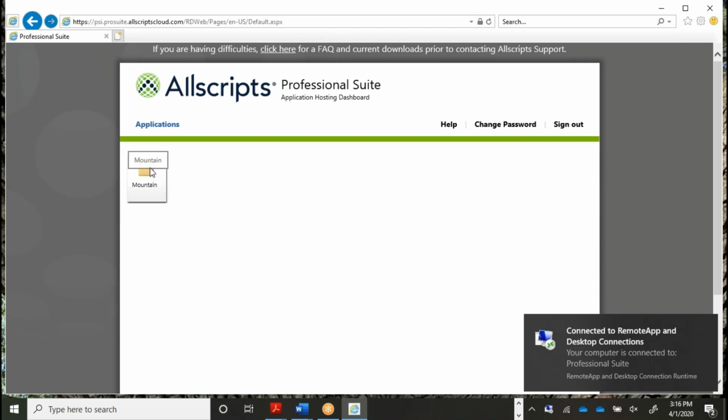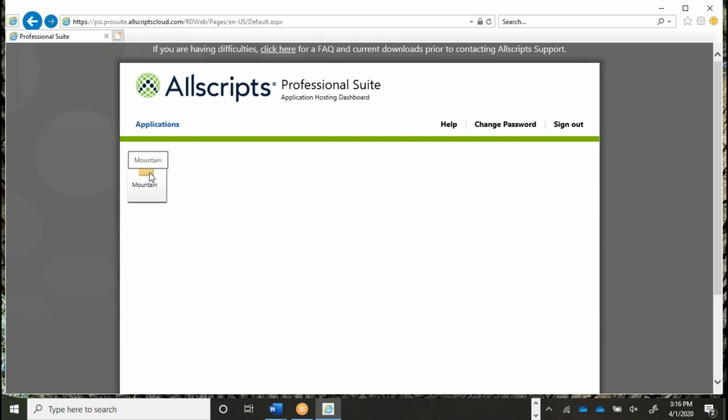The Mountain folder indicates that we are on Mountain time. This is set by Allscripts, and so you can double click on Mountain to get to our applications. This is where we will launch our applications. The up folder will take you back to that Mountain folder. It will take you back one folder each time you click on it.